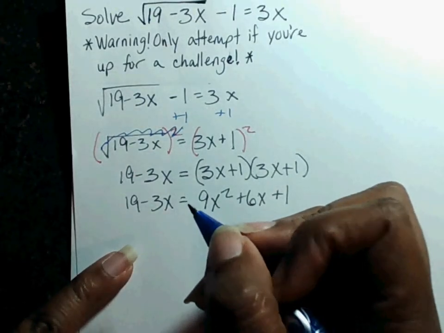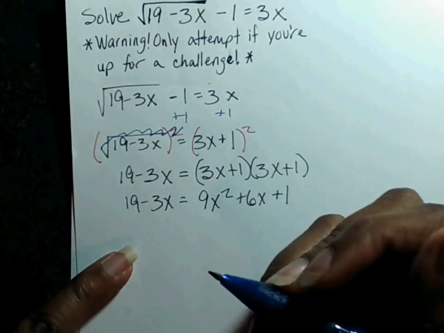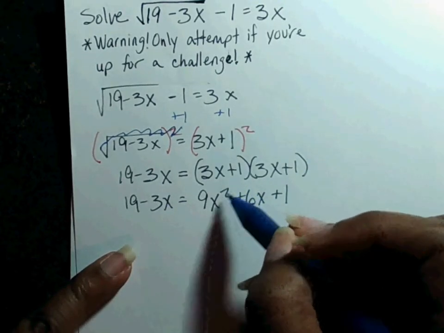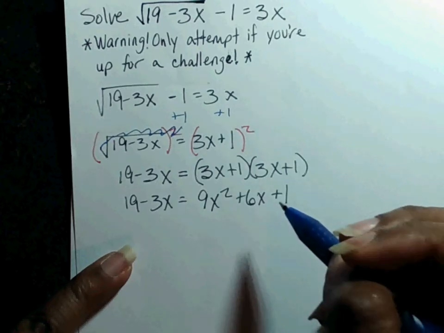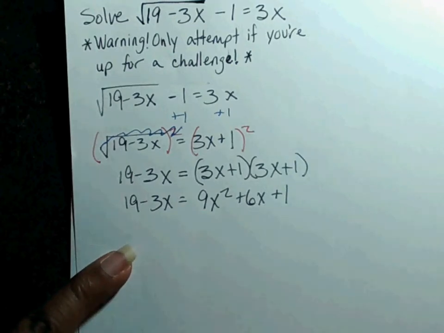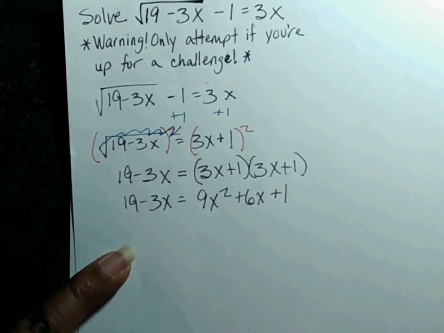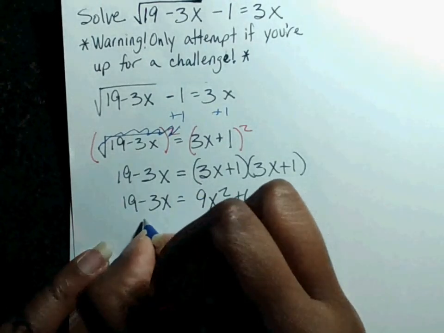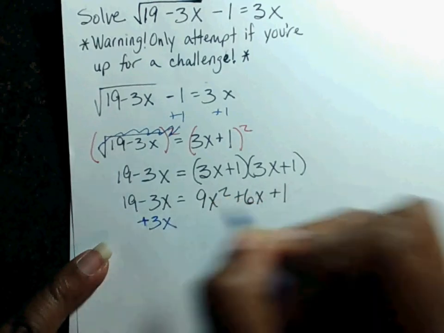Well, assuming you paused it and now you're back, you're going to get everything on one side because you have a quadratic now. Factor, quadratic formula, complete the square, anything you want to solve it for x. I'm going to factor it because I like factoring, and this one actually is nice with factoring. But if you don't want to factor it, quadratic formula always works. And you can even complete the square if you like to, but completing a square is a little more complicated. I'm going to add 3x to both sides.